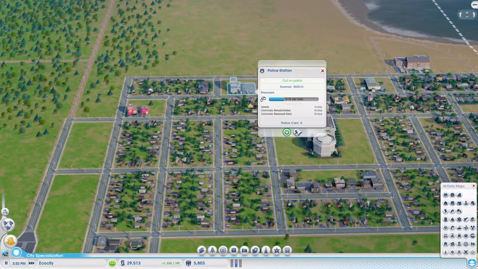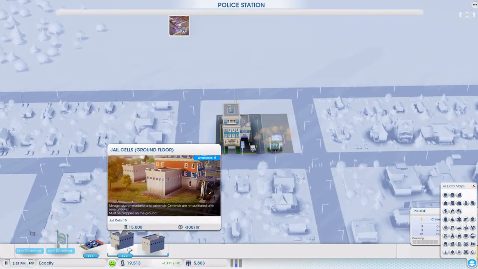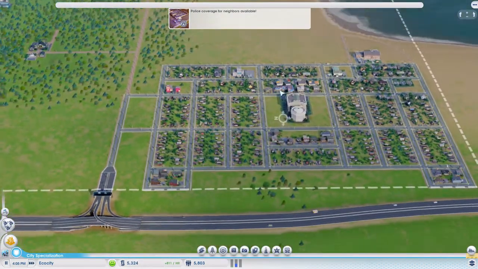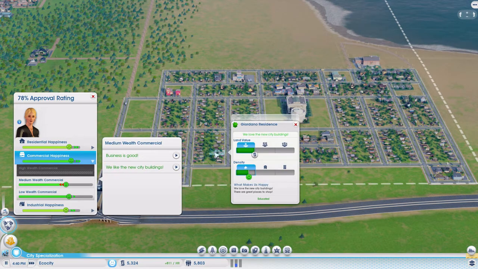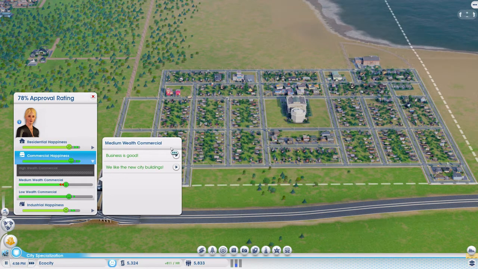I mean, we have the money too, so why not? Let's do it. We'll add another police car, and we'll add a ground floor, just to add some more jail cells in there, so then we can make the happiness rating go up. And obviously, the happier your people are, so let's say we were on a 90% approval rating, you'd have more people demanding building density, for example, and then more people will want to come to your city.